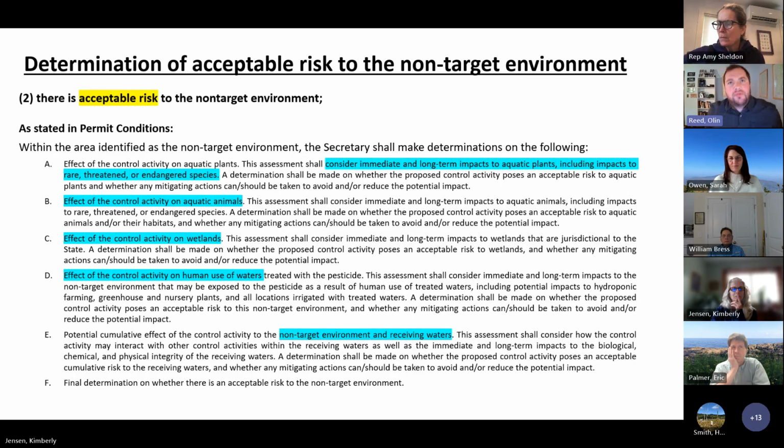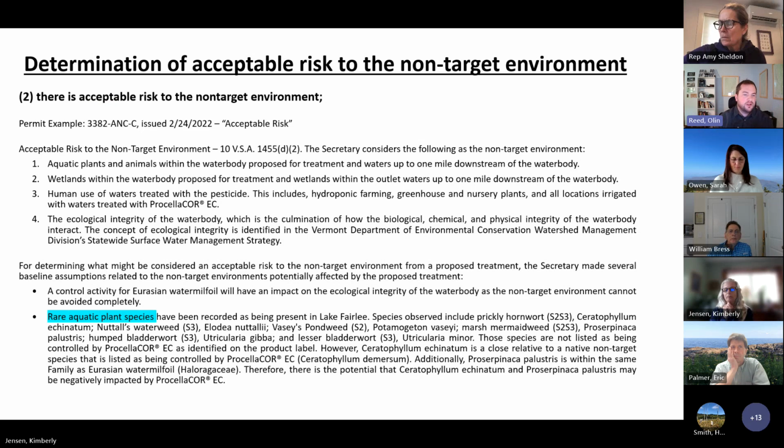And I think it's important here to note that the definition for acceptable risk starts to differ between departments, because this is really where the internal review procedure comes into play. This is where Fish and Wildlife will comment, and they will view what is acceptable to their program. And then wetlands may comment, and they may have a different approach to what they view as acceptable. So just as a quick overview, the internal review procedure was signed, I believe, in April of this past year by the three commissioners. It's been in use unofficially for quite a few years now, but it was officially signed this past year. And that really defines who needs to be commenting on what and what departments are responsible for those comments.